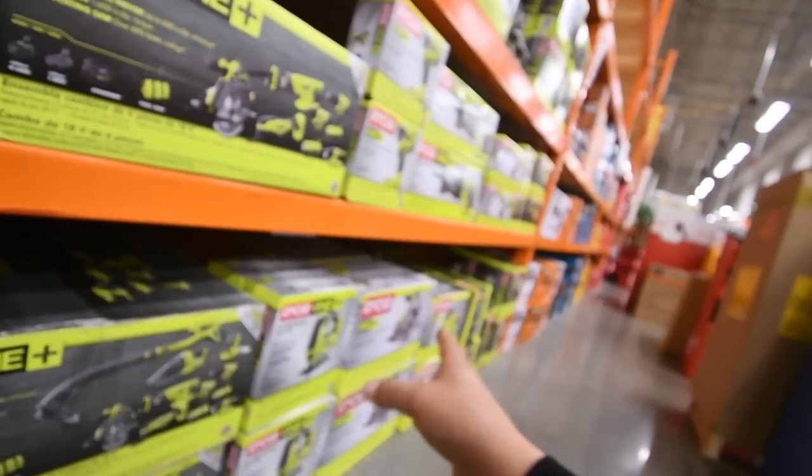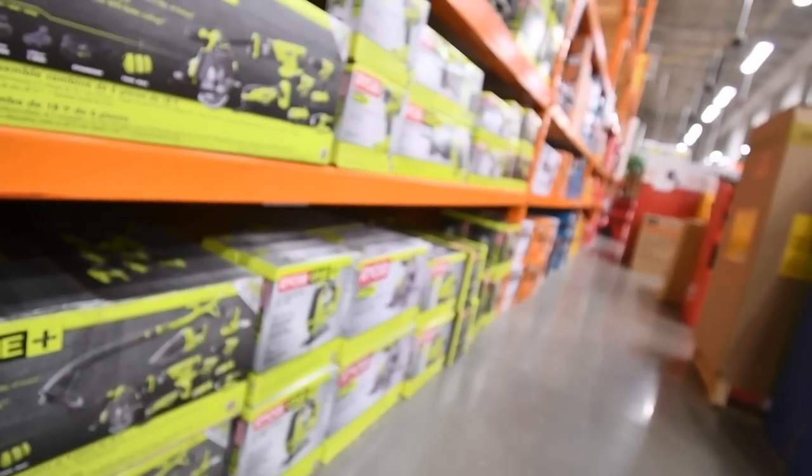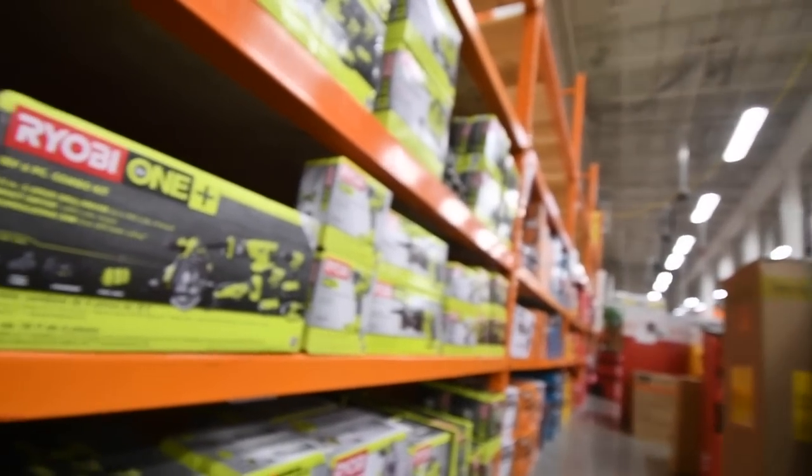So I'm pretty sure that these are gonna be the deals to where you get with the battery. With the 3-amp-hour double battery kit that they had for Ryobi days.